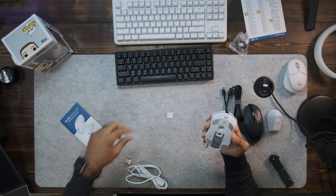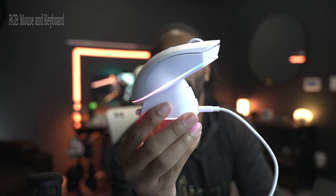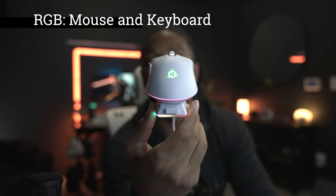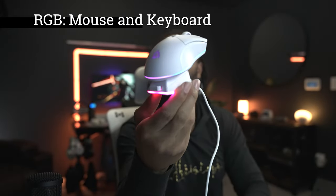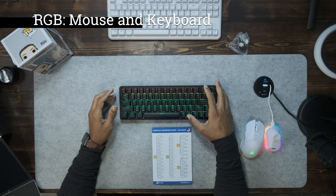Inside of here, you can see that there. Inside of there is your dongle, or where the dongle would sit if you're not using it, right? So you could stick that dongle right there in that compartment there. Look at this. This looks sick. That looks sick. Okay, we have. So this is more like a wave.